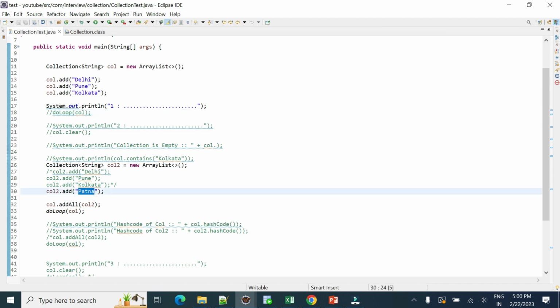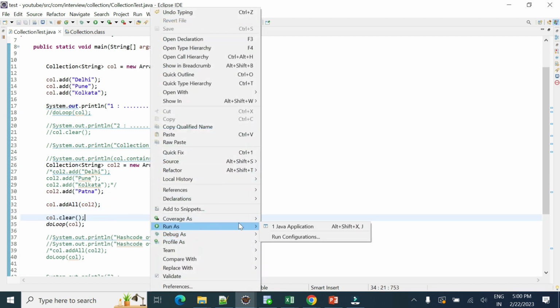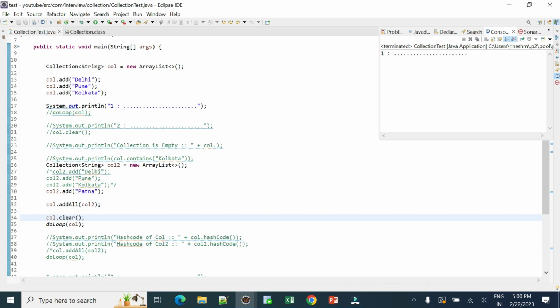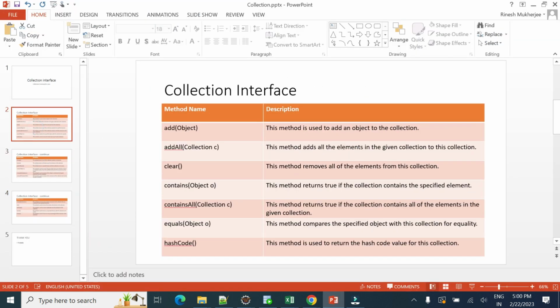Next, let's say I want to clear the collection. If I call collection dot clear and then print, it will print a blank, nothing will be printed. Now next is contains.